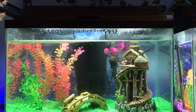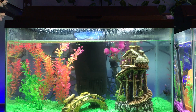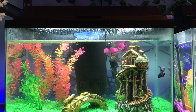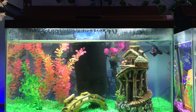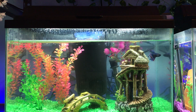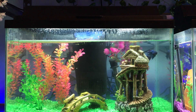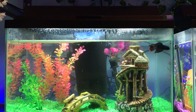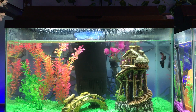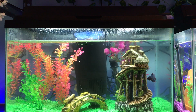The next thing you'll need is decor and plants. This is completely optional as well, but it's suggested that you have at least one spot where your betta can hide. You can find many different types of fish decorations at pet stores. You don't want to get carried away with this because in a one-gallon tank you could probably only fit one small hiding spot and one plant, and even then that takes away a lot of the fish's swimming room. That's another reason a bigger tank is better — you can have more decorations and the fish can still have ample room to swim.